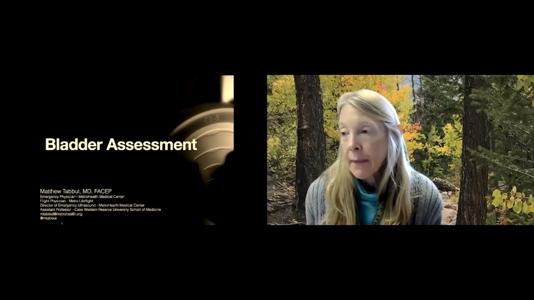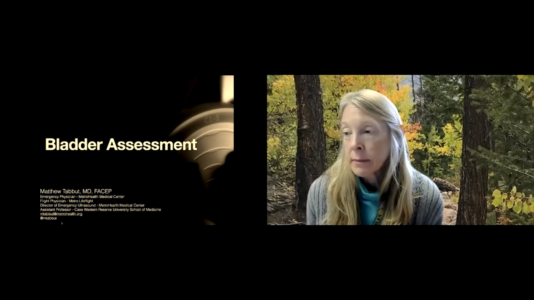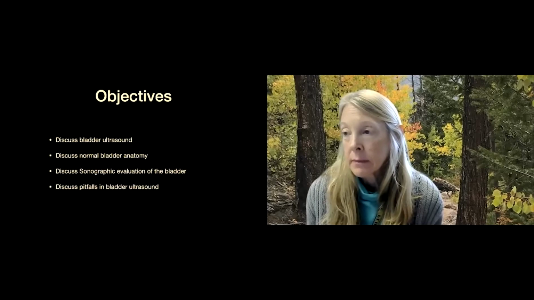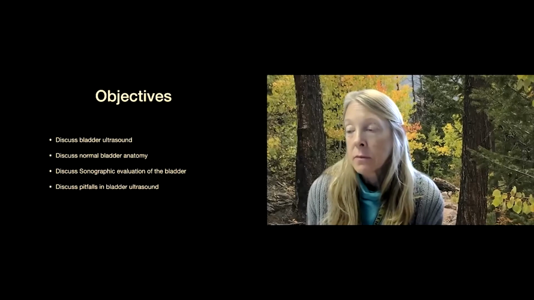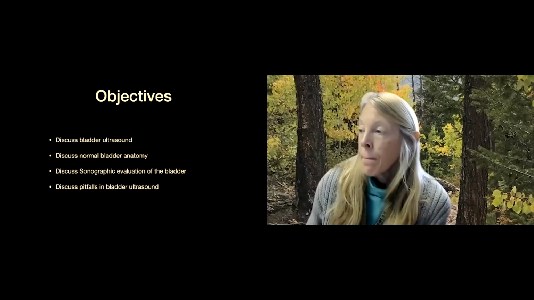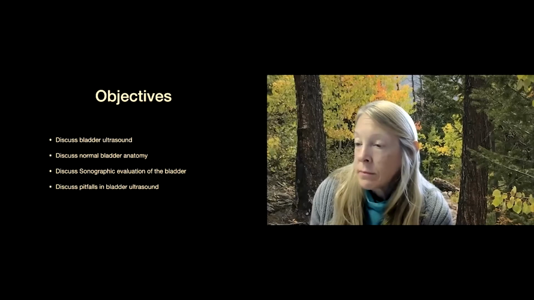All right, the objectives we want to go through are a number of things. We want to discuss bladder ultrasound: what is it, and how do we do it, including transducer positioning. The other thing we want to talk about is normal bladder anatomy, because how do you know abnormals if you aren't well versed with normal?